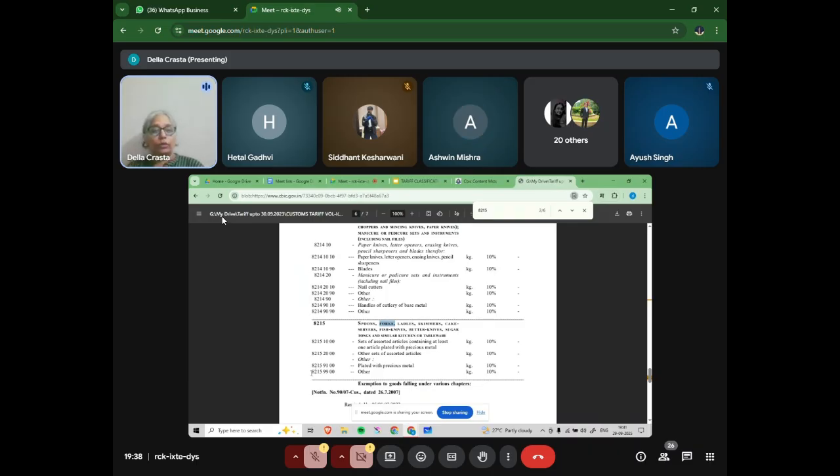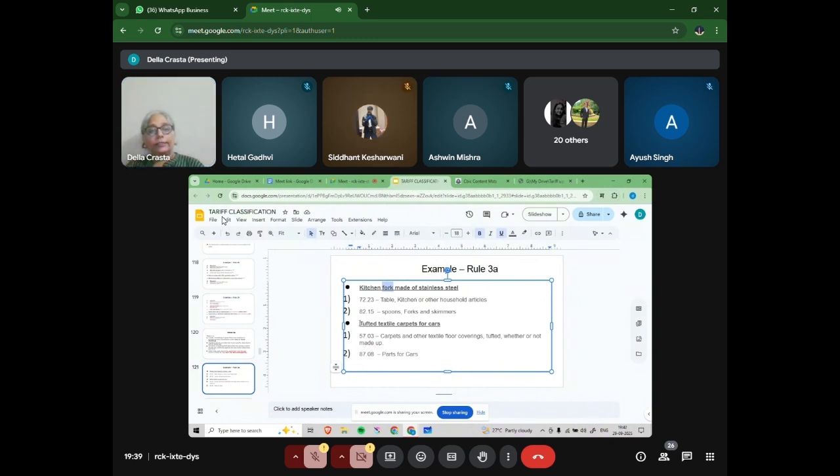Yes, ma'am. Okay, so most probably it will be 82159900, which is going as others, because here it is a set, then there is one clad with precious metal, then the second dash is other sets of assorted articles, then there is an others category altogether. One is plated with precious metal, and the second one is other than plated with precious metal. So our kitchen fork will be classified as 82159900, because the heading is giving you the specific description here.